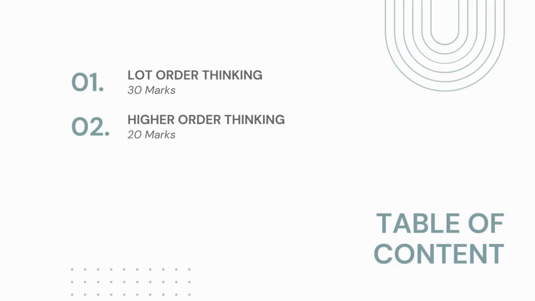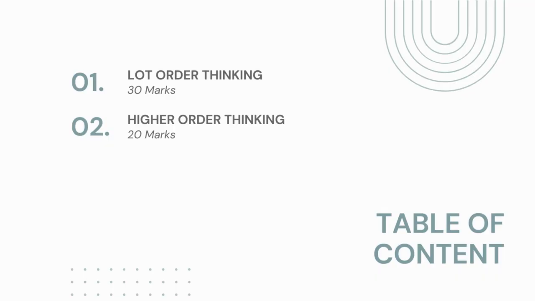Okay, so we are looking at two separate types of thinking. The first is LOT, which is called lower order thinking. That is where you are just telling us the facts. This is what I've learned. This is what it is. It's literally regurgitating the textbook. If you know your theory very well, you're probably going to get 30 out of 30 for lower order thinking, which is great, wonderful. You've passed the business report.